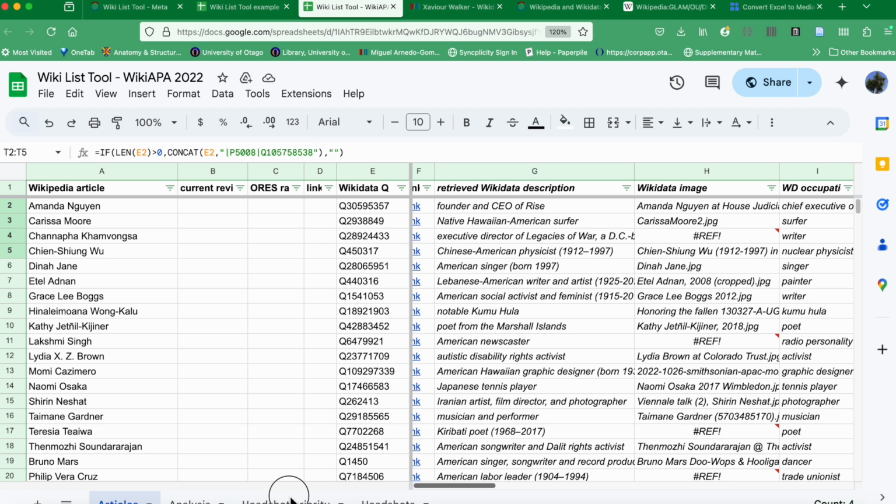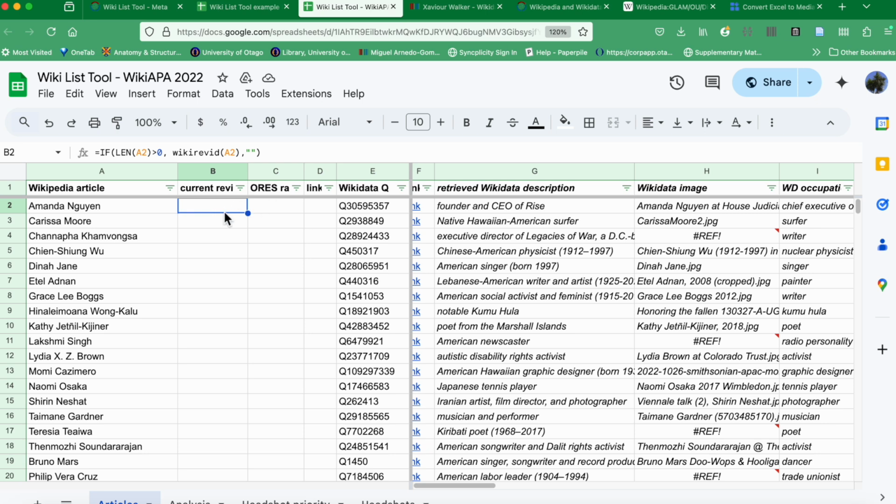Right, so the revision ID and the auth score aren't working on this example spreadsheet. Now these functions, the revision ID and the auth score, come from a script that is in this spreadsheet. They're not in the Google extension, they're in the spreadsheet. So you'll need to make a copy of the spreadsheet from the Wikilist tool. That's what makes this the Wikilist tool and not just using the Google Sheet extension, right?